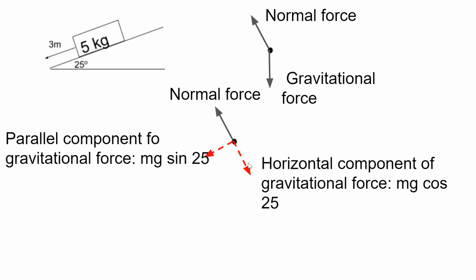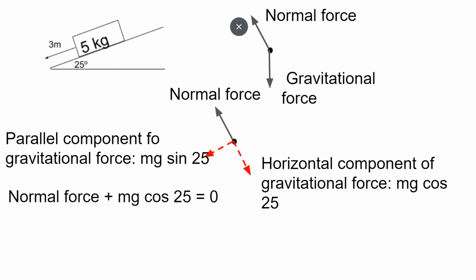Why would I want to do that? Because I know the forces that are parallel or perpendicular to the slope are going to add up to 0. How do I know that? Because this object is only moving in this direction, so parallel, the perpendicular to this direction must add up to a force of 0. Okay, so let's look at our normal force, or the forces perpendicular to the surface: our normal force, plus this component, which is equal to mg cos of 25, so those two must add up to 0.